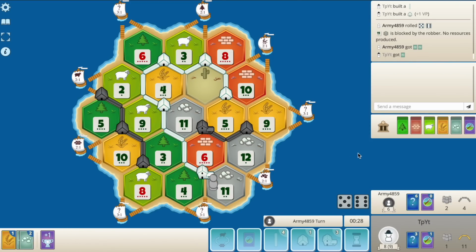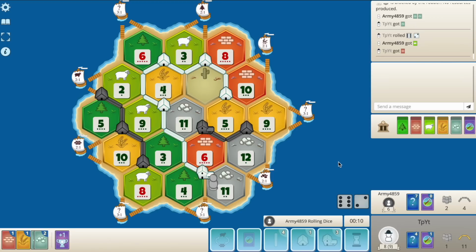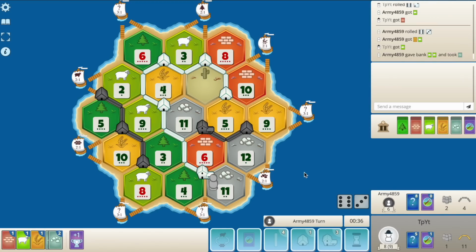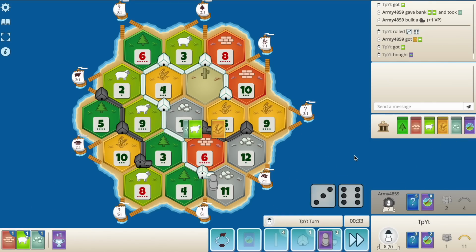Oh, there's the 11. We don't like that. 7. 8. 9. We can definitely still take this out. 2 for an ore. I don't like the position we're in, but he actually needs to be popping, I think, in his spot. Knight.